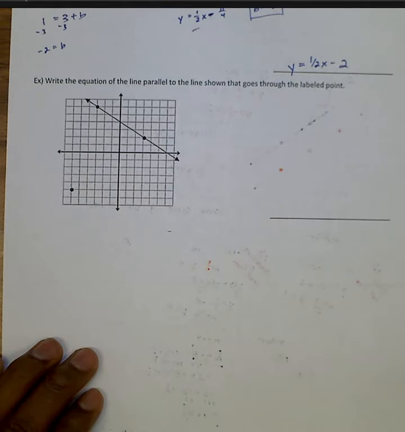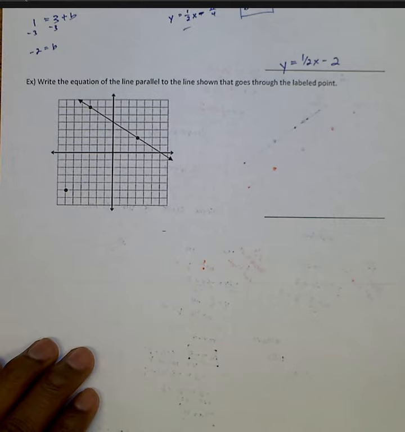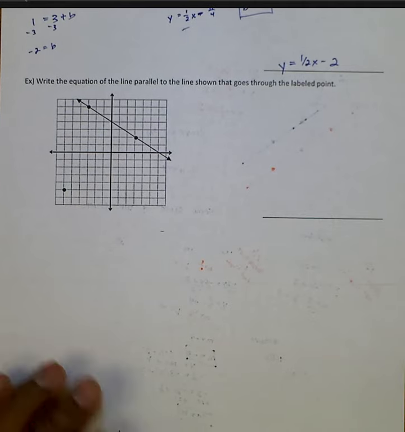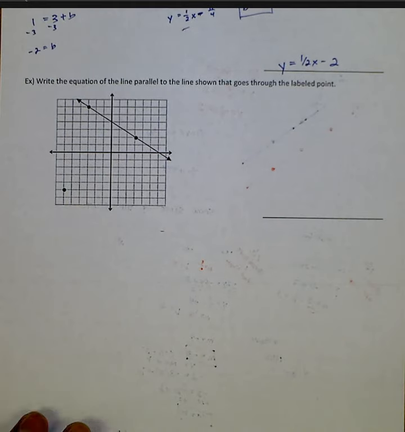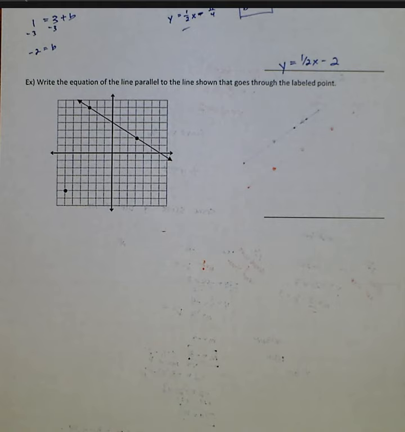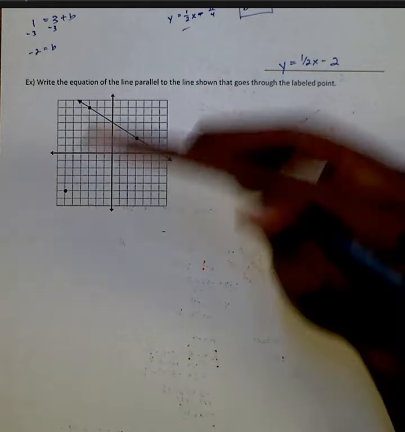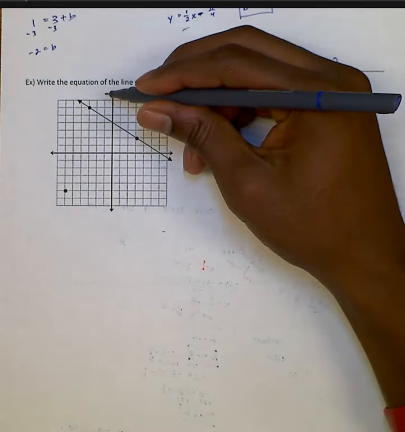Alright, and then finally just another way that we can write it. Instead of being given a sentence or a description, we're given a line. Does it change what we have to do? We want to find the slope of our original line. We want to find the slope of our new line, use a point for our new line, and then write the equation.